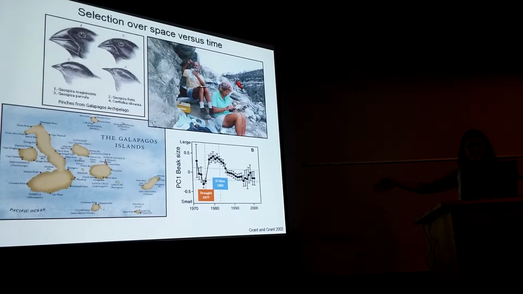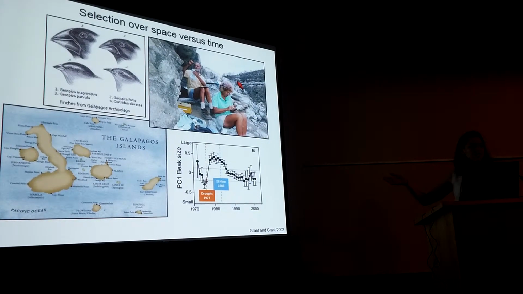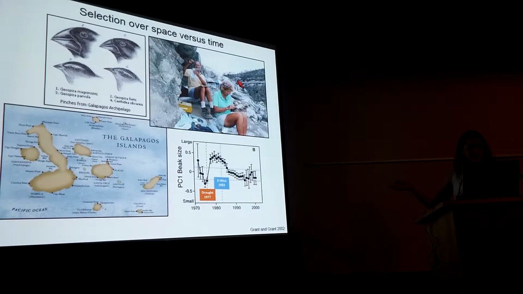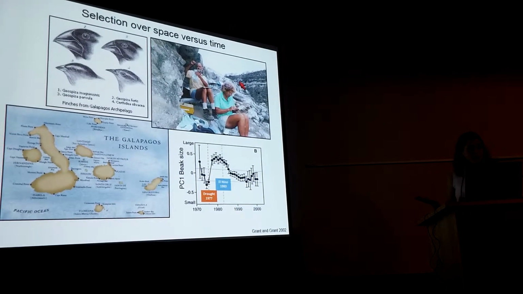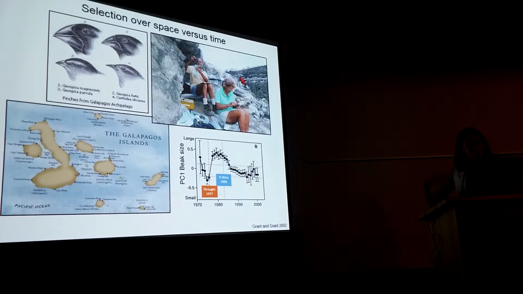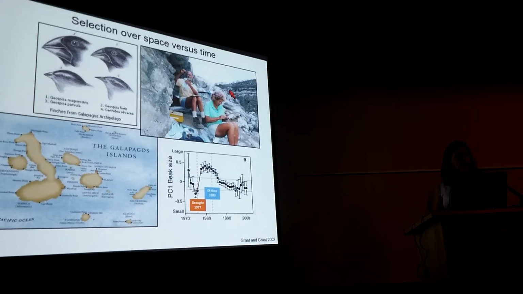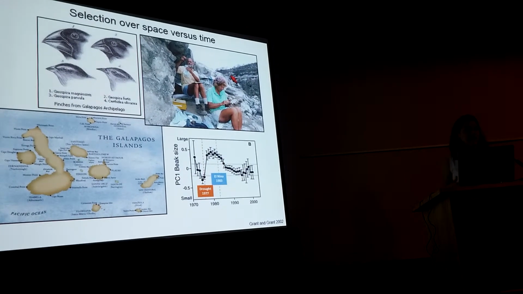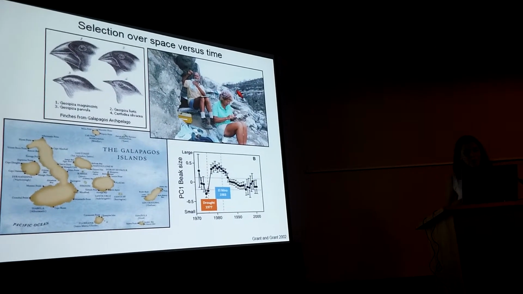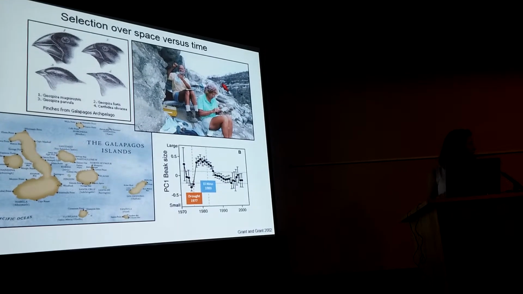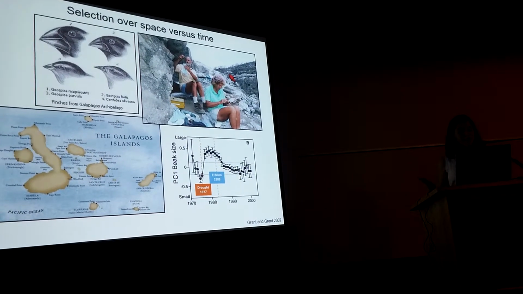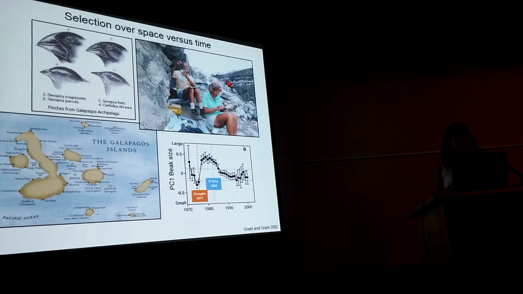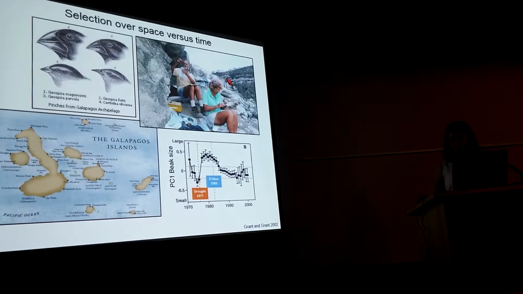Okay, so you can see that the populations can shift in response to a single environmental event, like this severe drought in 1977. The population can drastically respond to that sort of event. So again, we're seeing that evolutionary processes are occurring on an ecological timescale. And so together, these finch populations are showing that selection occurs over space and time, and that you can't make assumptions that populations are constant.